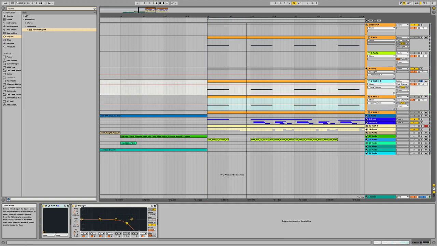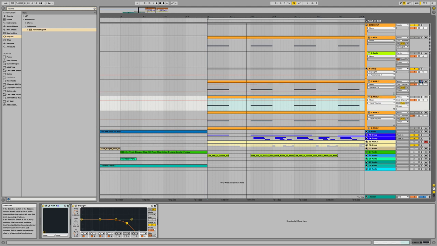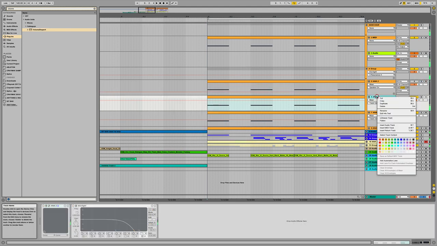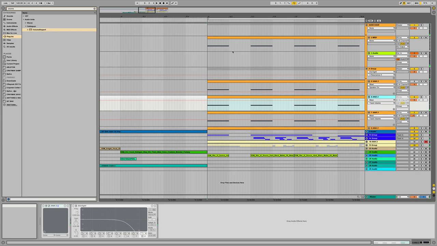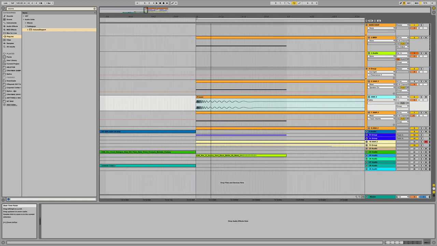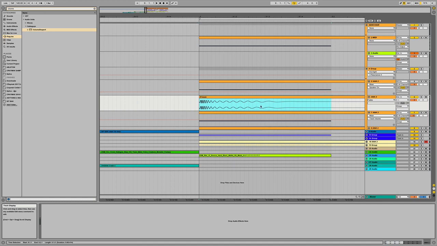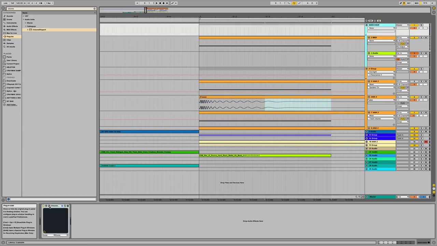So I'm going to duplicate this kick, freeze, and flatten. So now I can kind of see where the tail ends off. I'm looking at this, it's a full quarter note right here. So about halfway through is where the sub frequency of the kick is gonna end, where I can bring up the sub. So go back to Volume Shaper.